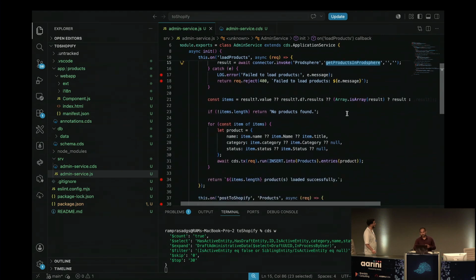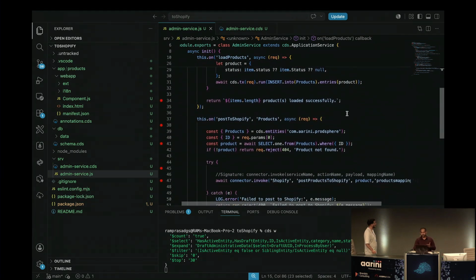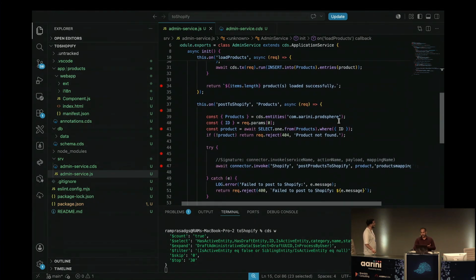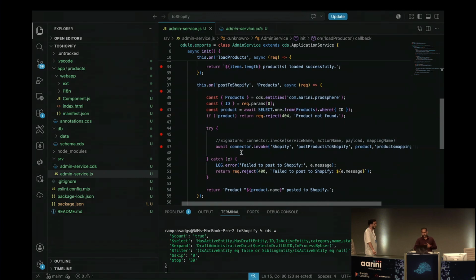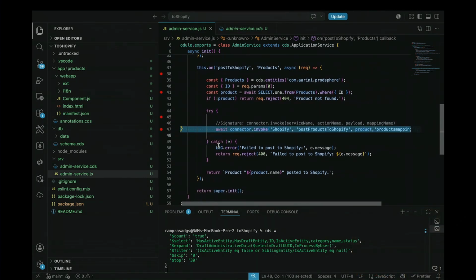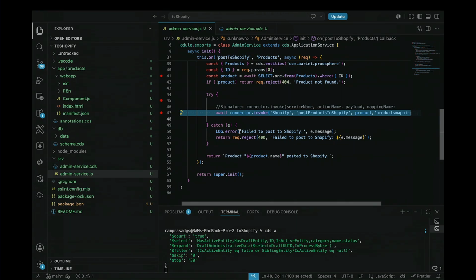And then meanwhile, how do we post it? Not much difference here too. The signature, as we have mentioned before, you're just providing the destination, the API URL, the data product that you are sending out, and the mapping that you're using. So for posting, this is the only line where you can post to any other external system, right? Hopefully this should work now with all these things in place.